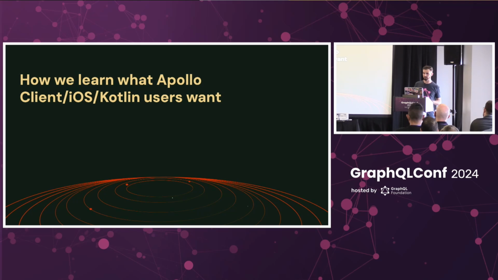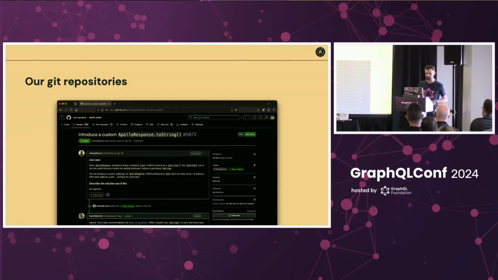So I'm going to have to do a speed run through this, but I hope that you'll check out some of the things that we're going to be talking about here. Our client libraries operate on GitHub, first and foremost. I know that I'm sure many, if not all of you, are familiar with this.